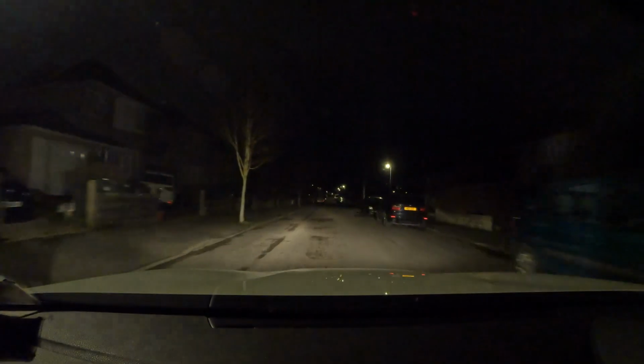Okay, then at the end of the road, we're going to turn left. And then we're going to attempt to do the emergency stop down this road, okay? Right, okay. Stop. Okay, thank you very much. I will not be asking you to do that again. Drive on when safe to do so.